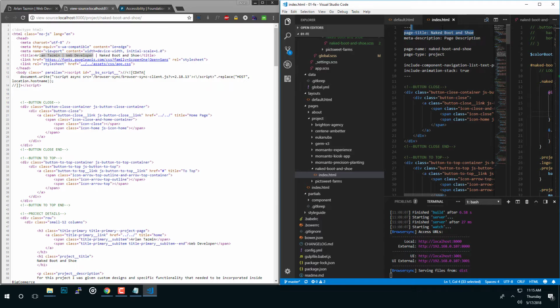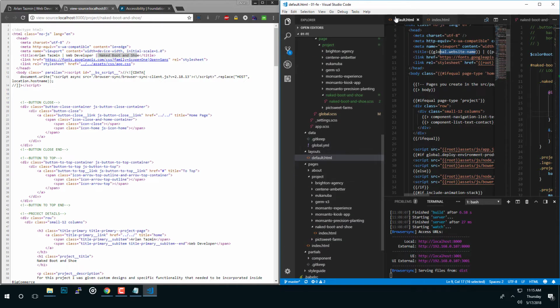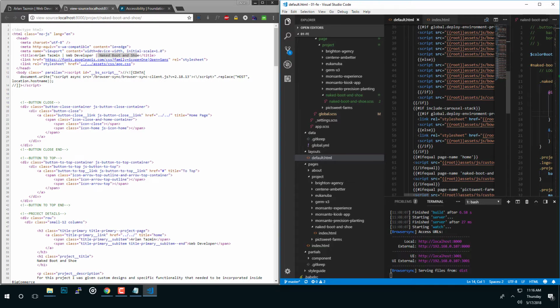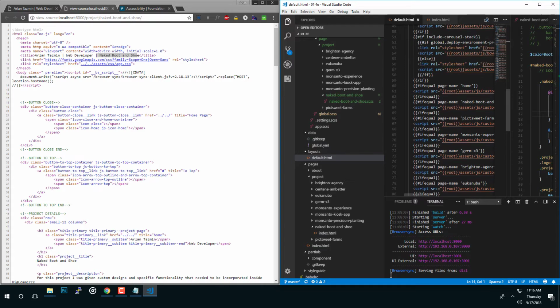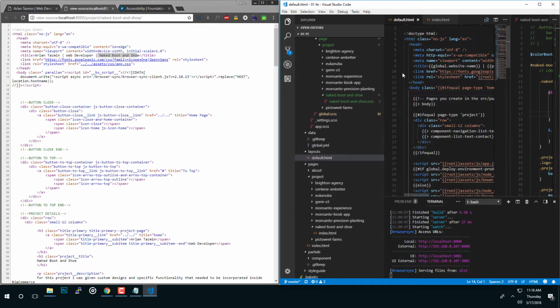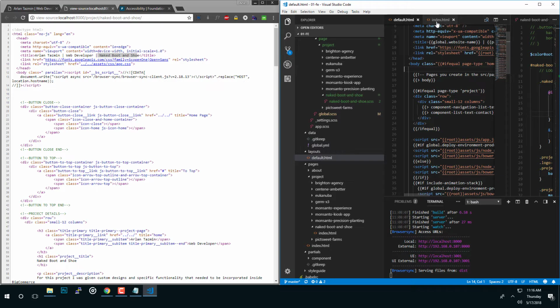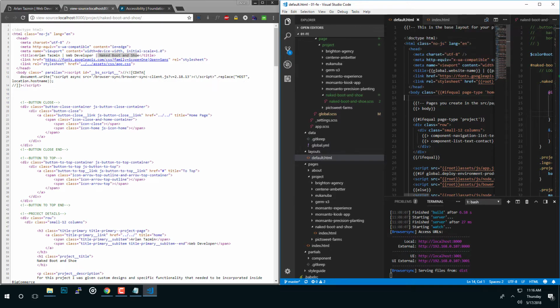So page title will be here, and it will be appended to the global website name. And there are a few others, if else statements, if equal, kind of straightforward from the Zurb, how they had set up.